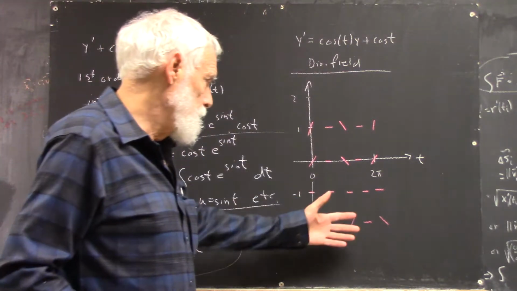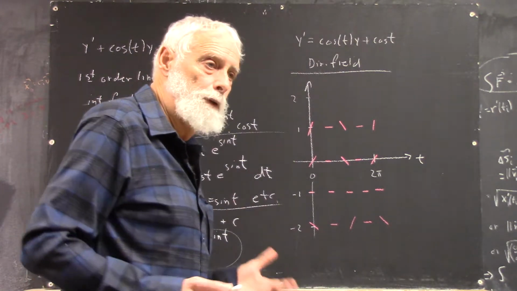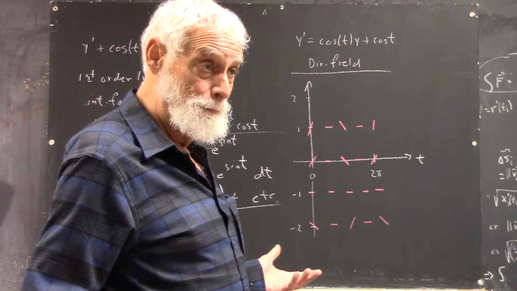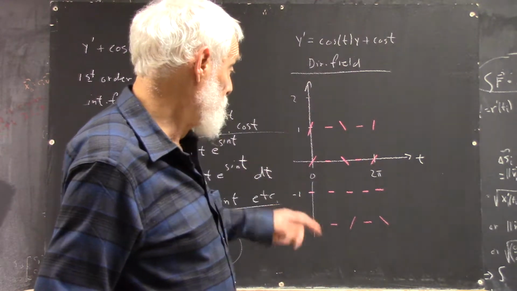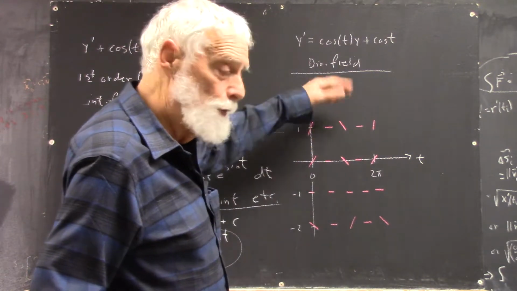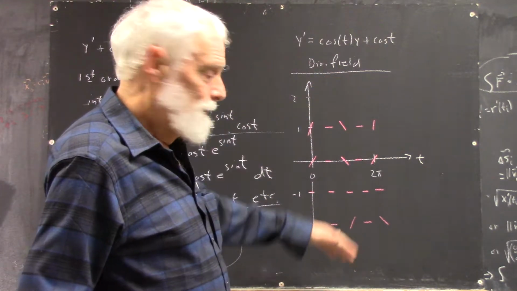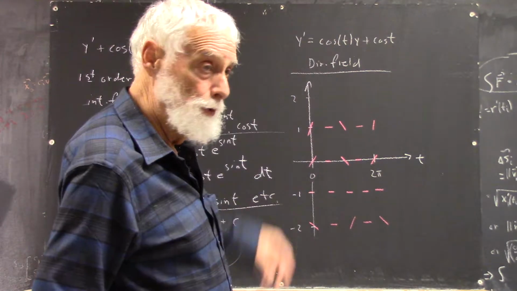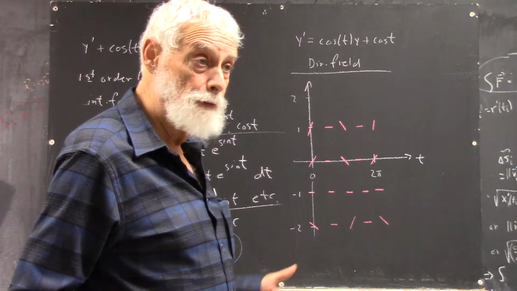Okay? Now it's not totally clear from this picture how it develops, but I want you to develop the picture into something where you can kind of see it. So I'm probably going to put that in the assignment. I'm going to ask you to fill in a couple more points in between, and maybe a halfway point here. Use intervals of 1/2 for your y's, from -2 to 2, which will give you enough, okay?